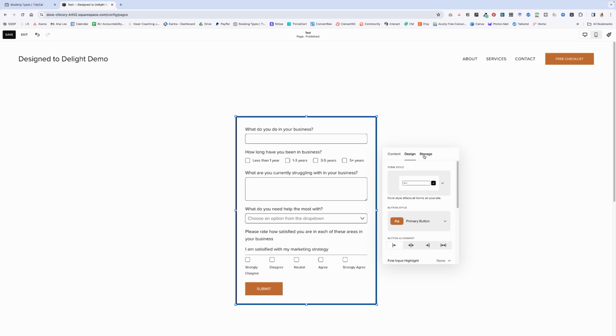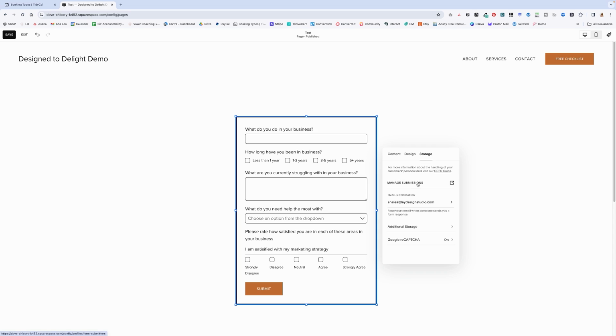And then the last part that you'll want to configure is storage. And basically for submissions, you can have them send you an email notification whenever somebody fills out the form, or you can use Google Drive and store it in a Google Sheet. You can use Zapier to connect it to any other service that you want to use. And you can also use MailChimp if you want to store your answers there. And then if you want to prevent or minimize the chances of spam submissions on your website, you can toggle the Google reCAPTCHA on. Basically, it will deter bots from filling out the form.